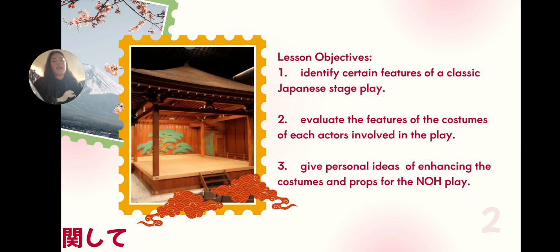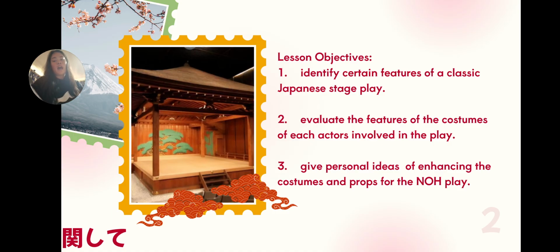So the shite nagamit siya og rich silk robes to highlight the supernatural. The waki wears simpler kimono, no mask, to appear realistic. Kay woman man siya, realistic siya.